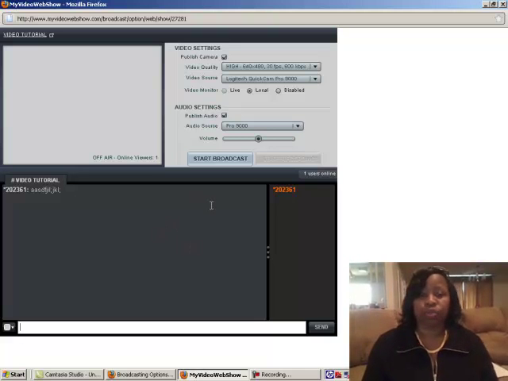And basically, when you're ready to record, you want to make sure that all your lighting is correct, that you're in the middle of the camera and you've got enough headroom, etc. Then you click Start Broadcast. Once you start broadcasting, you'll see a little red dot in the screen on the left-hand side there, and that lets you know that you are on the air and you're live.